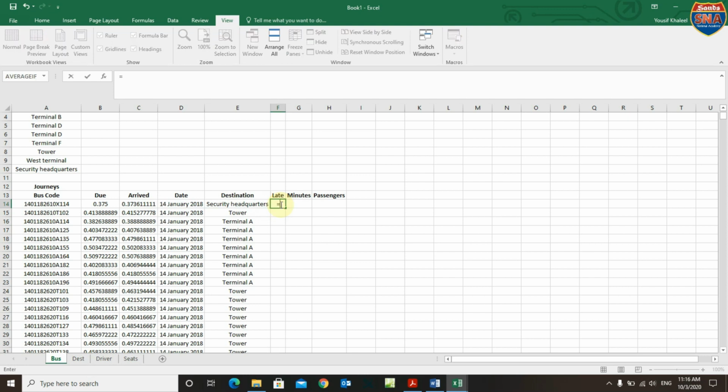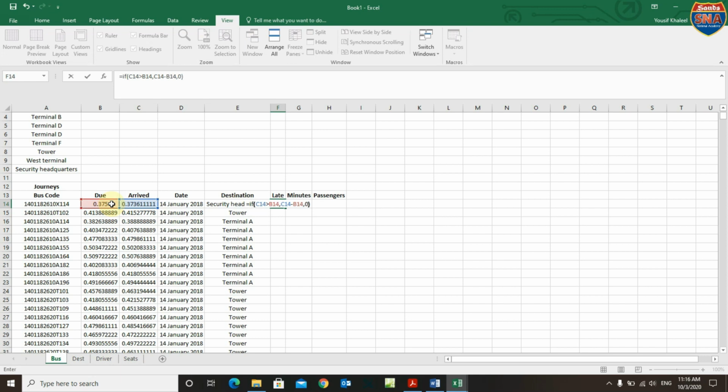So we are going to perform an IF function: if arrive is greater than due, then arrive subtract due, else return 0. There is no late.